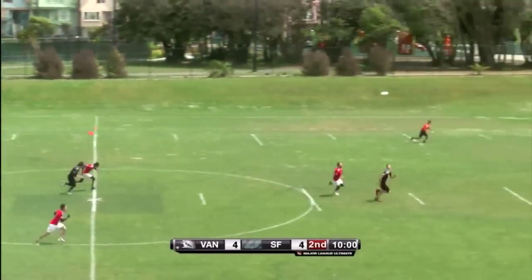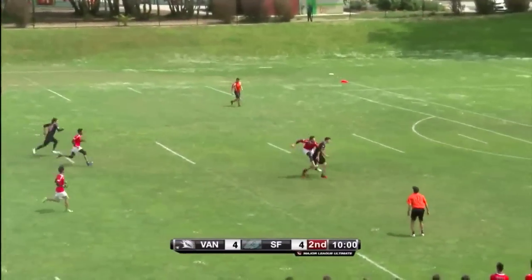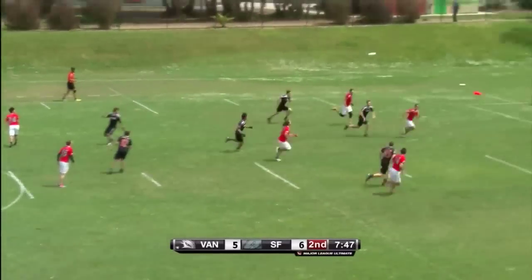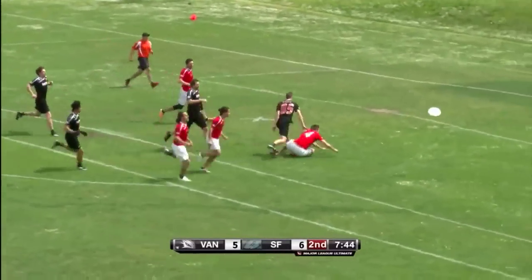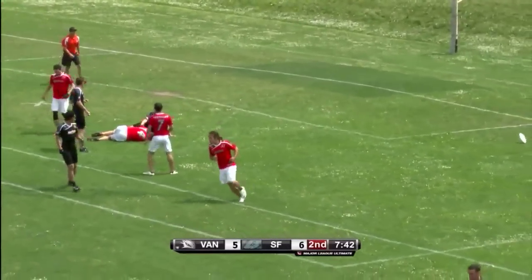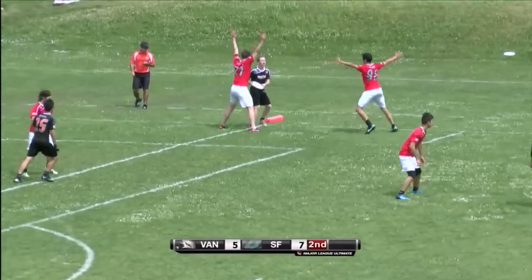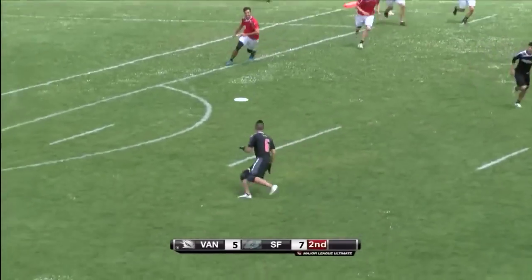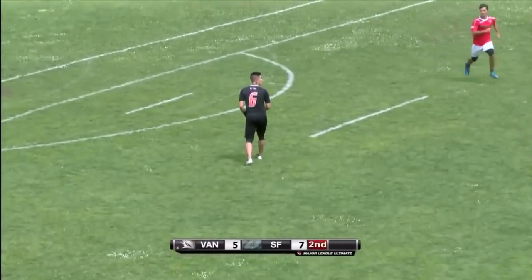Boucher immediately — big throw to the tall Jeffrey, who brings it down. That was just an unforced drop right there. And it's floating — Braden comes and saves the game there. Wow, and I think he's back to his favorite disc now. Look at that throw — scary, but on the mark.